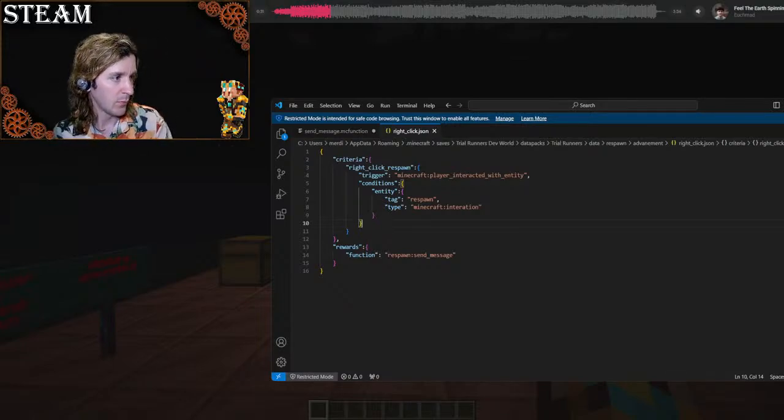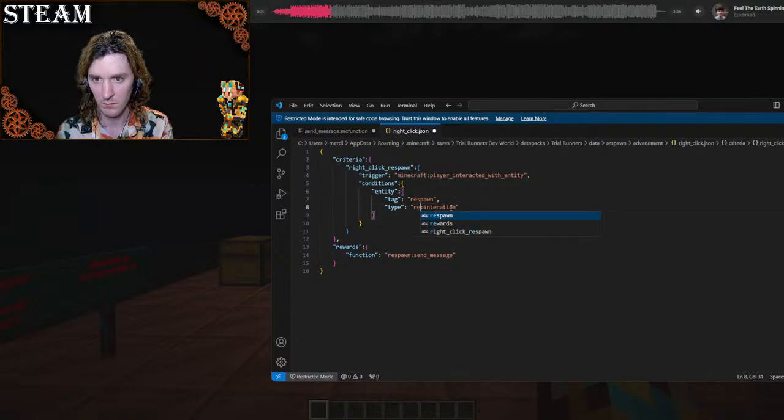Ah, boy. Player interacted with... Okay, so what it wants me to do is use the namespace. I guess we can try that, but I don't think it's going to work.